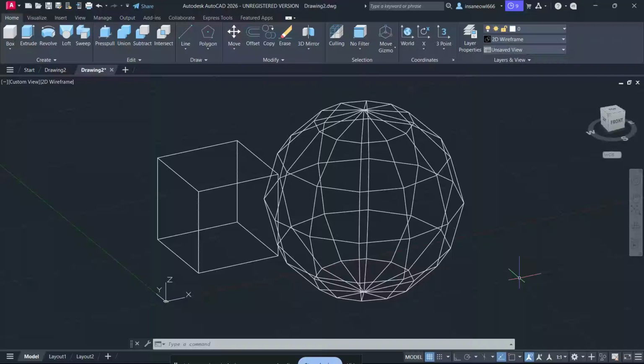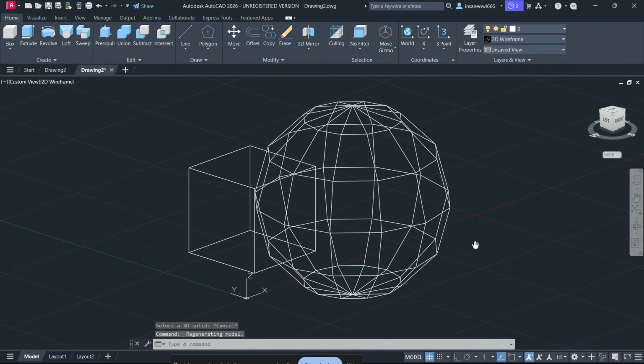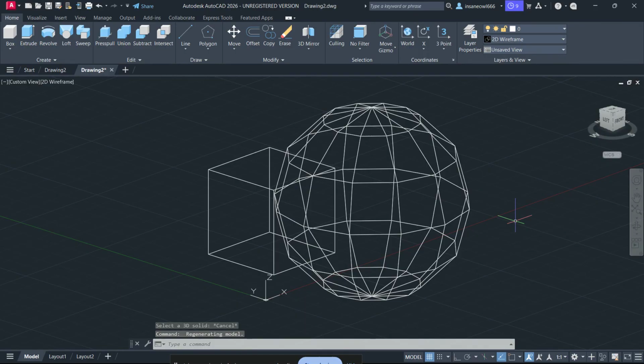If you're seeing AutoCAD error code 97012, don't worry. This is usually a modeling operation error, and in most cases, it means AutoCAD's 3D engine, Autodesk Shape Manager, is struggling with an edge-to-edge intersection during a union, subtract, or intersect command. In plain English, the software cannot figure out how two edges from different solids should meet, merge, or pass through each other. In this video, I'll show you exactly why this happens and the fastest ways to fix it step by step.